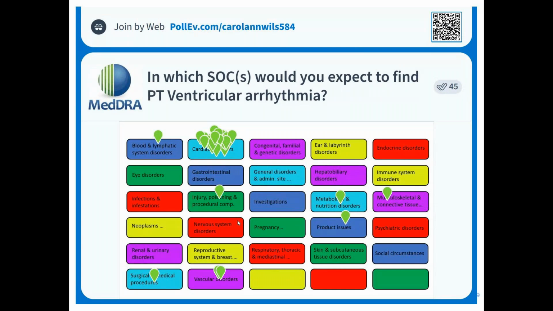It's of course site of manifestation. Think of the site of manifestation. This is of course ventricular arrhythmia. The site of manifestation is the heart, so you would find it in cardiac disorders. And we don't know what the etiology is. It could be anything. So that's why this PT is single axial, so it has no secondary linkages.